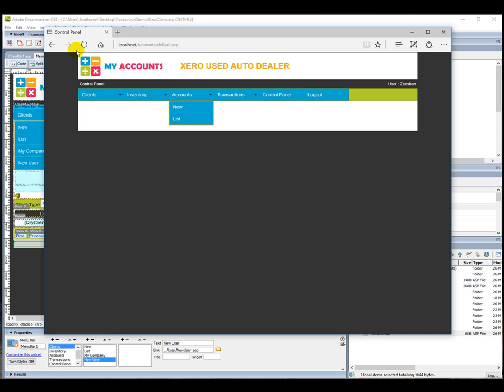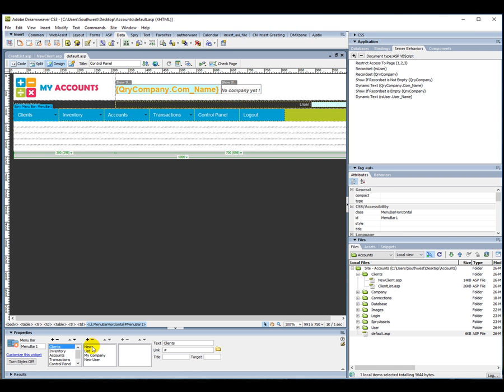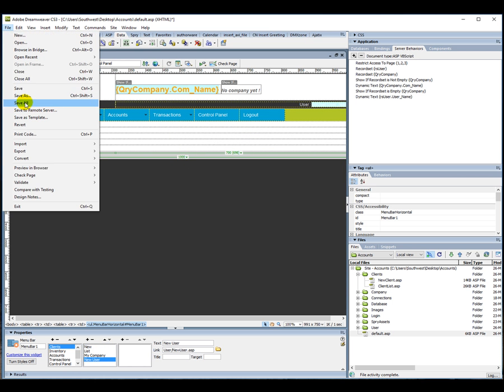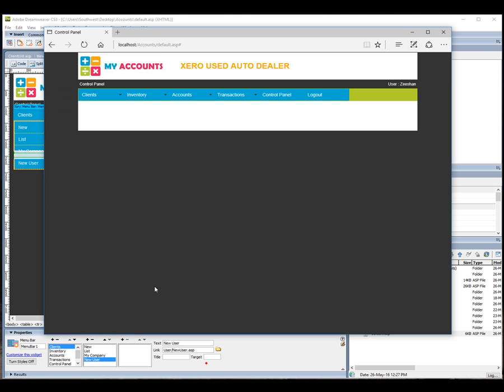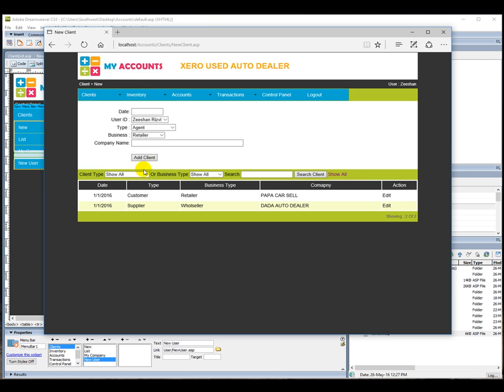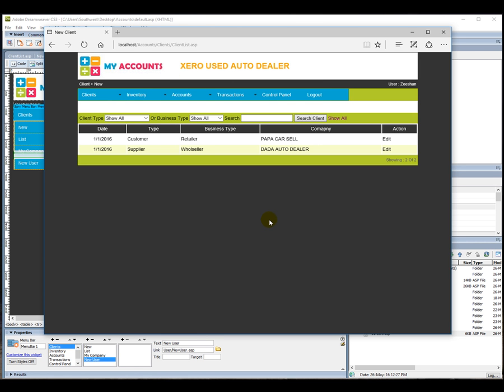I'll go back to the control panel, refresh, and click on the client list. Actually I didn't put the list over here, client list, new client. Okay, everything is done. Save all, upload your default page or the control panel page. Okay, so let's see, a new client is working, and here's the client list.